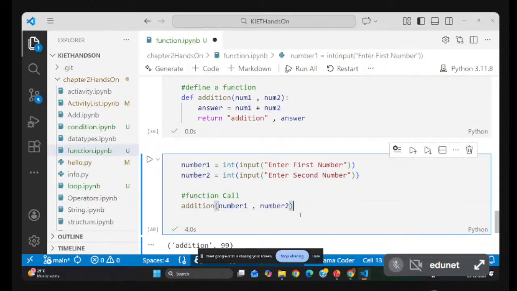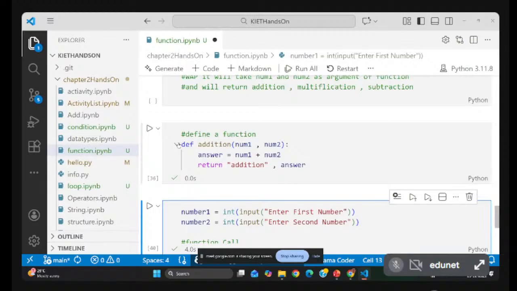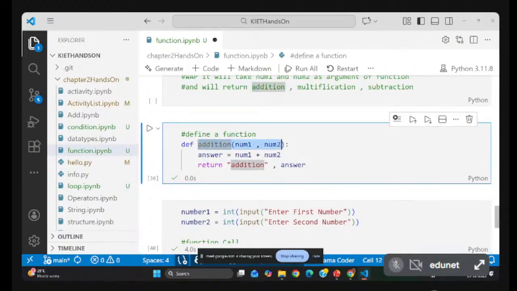Everyone done? So now what happened? If I want to define a function, what do we need to do? Using the def keyword, we write the function name, and then the body. It will return some value. If it's not going to return, what do we use? Void. What do we use? Print. Got it?